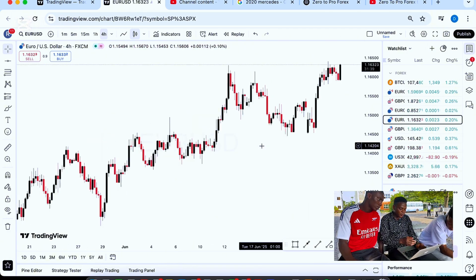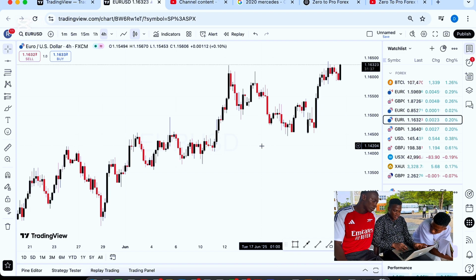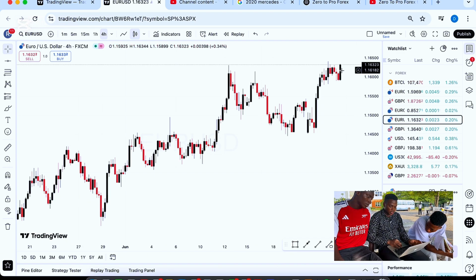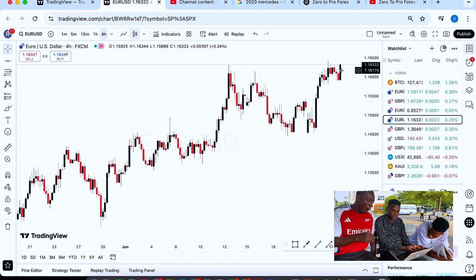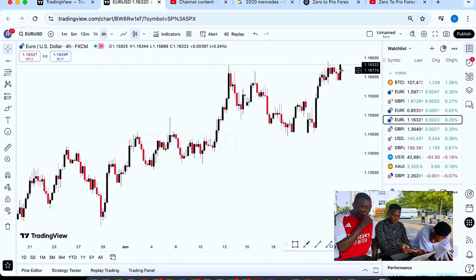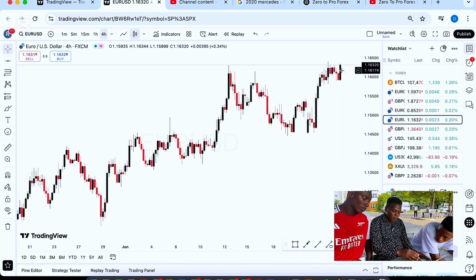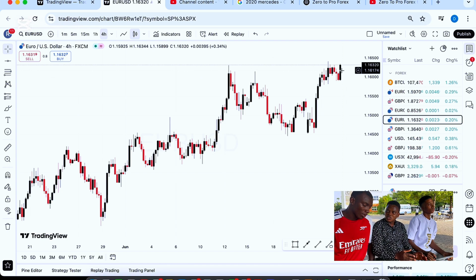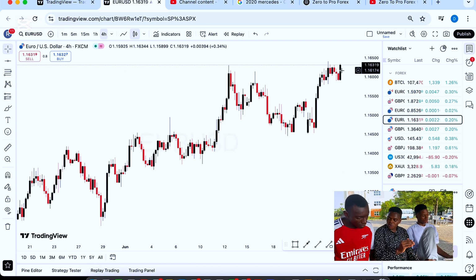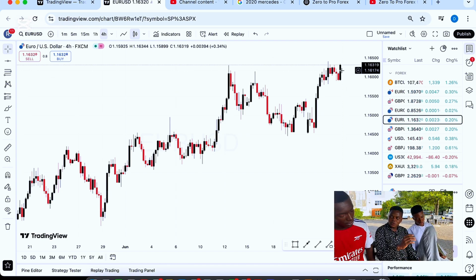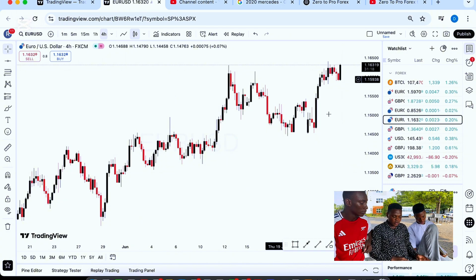So if we have price pushing to the upside like this, all the way to this point, you should be able to find a way to take a position there, and then look out for price to push to the upside. So uptrends you buy, downtrends you sell. Uptrends you focus on support levels, downtrends you focus on resistance levels. Which is very important.